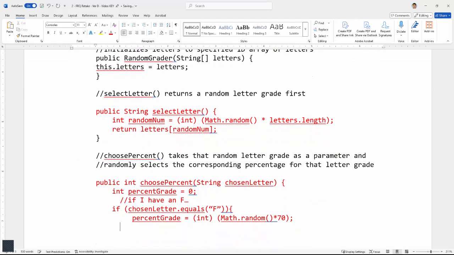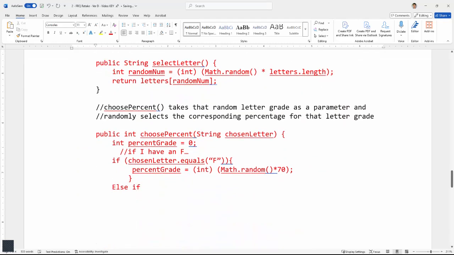So that's all good. So we have an if, and then what I want to do is I'd like to use else ifs because if that first part isn't true, that first if, then I want to keep evaluating. So same thing, chosen letter dot equals, right? Now let's check out C, right? Let's look at the C potentials. So you can kind of see the pattern that's emerging here. Right, then I'm gonna set percent grade. I'm just gonna go ahead and copy and paste this over and over because it's gonna take me a while.